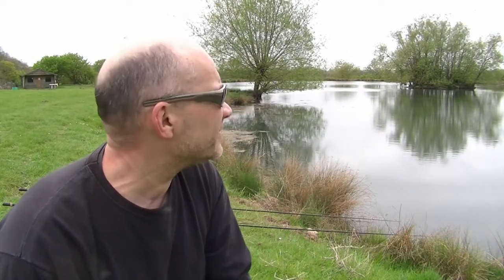As I said, I was going to have a walk up the other end. I've been up there. There's absolutely nothing going on up there at all. It's a bit strange. It's very quiet this year compared to previous years, but then it's still very cold for the time of year, so perhaps that's got something to do with it. The water is really cold.